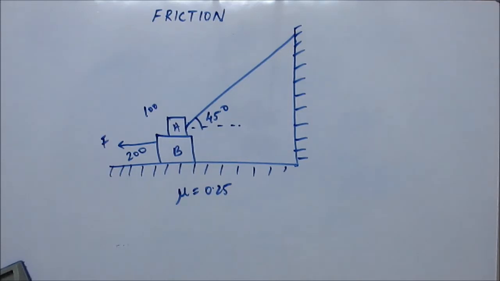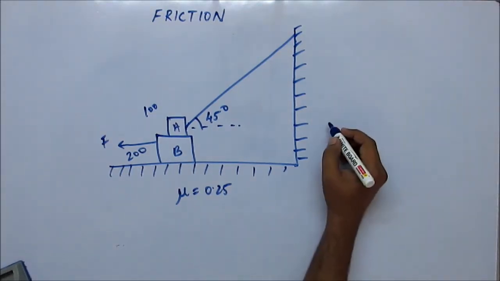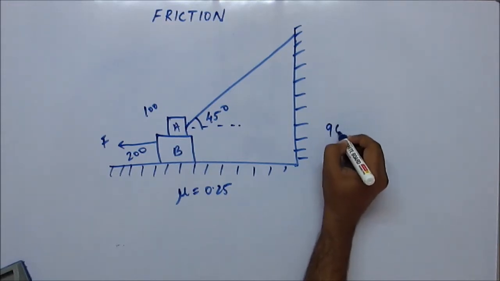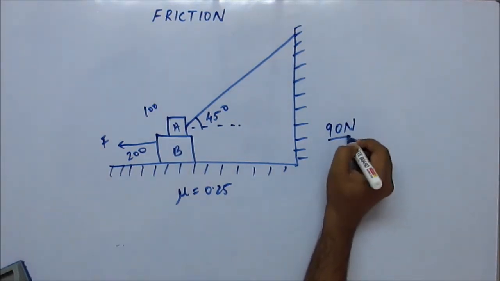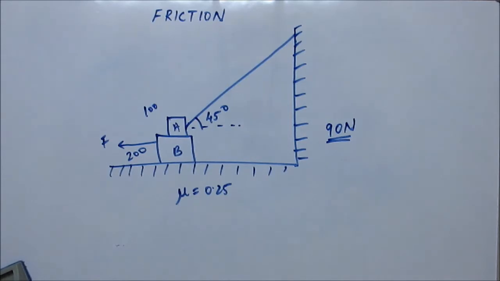Okay, now I'm giving you the answer, and just check yourself on what you have been learning in friction. The answer is, the minimum amount of force would be 90 Newton. If you got this, you are brilliantly doing fine. But let's discuss how we're going to get to this number 90.